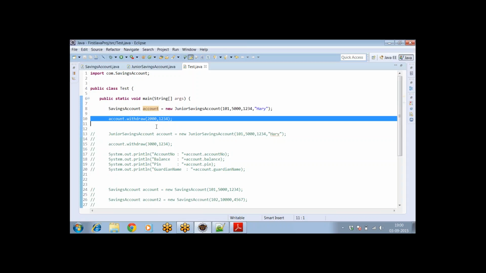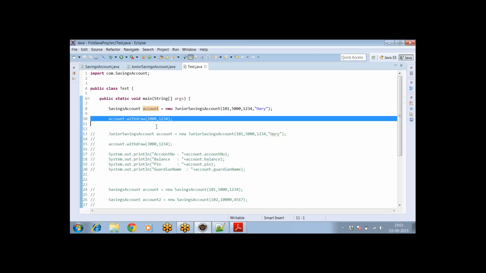Why will it check whether the withdraw method is in the savings account class or not? Because during the compile time, objects are not created.